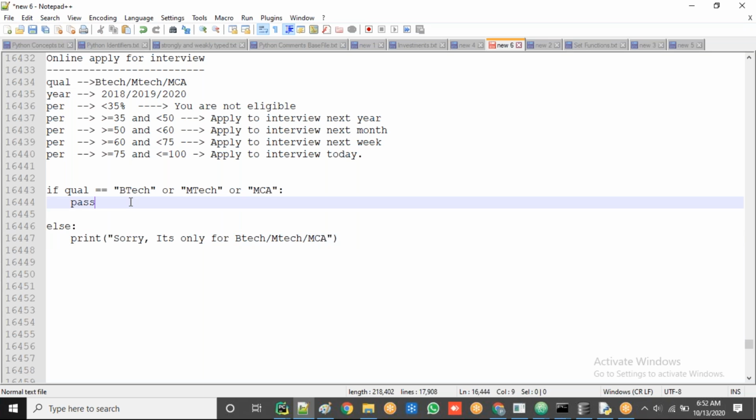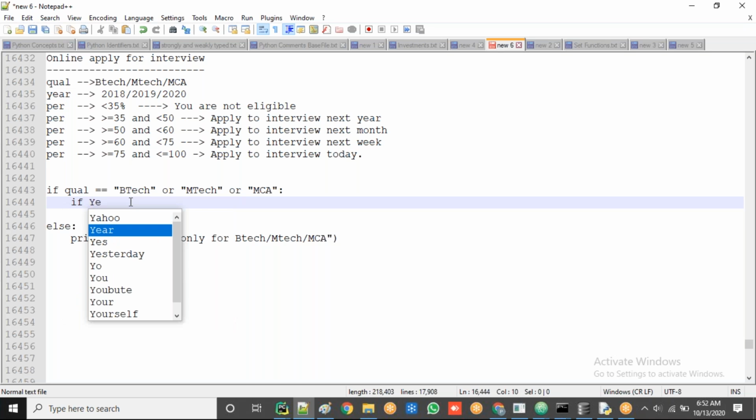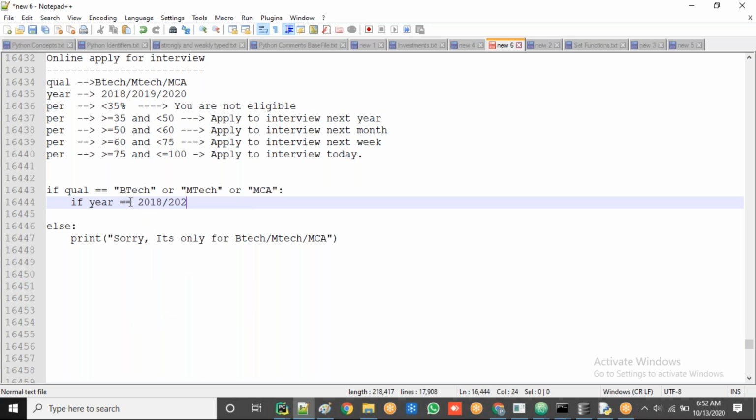If it is true, check one more condition: the year. If year equal to 2018, 2019, 2020, whatever, and if it's false, no problem, I do some logic.